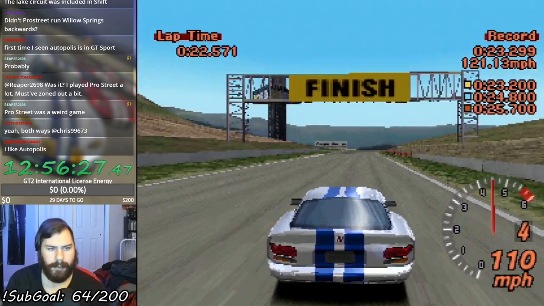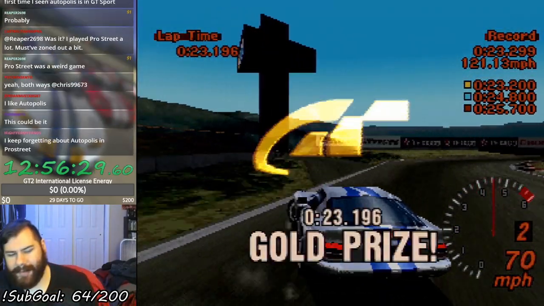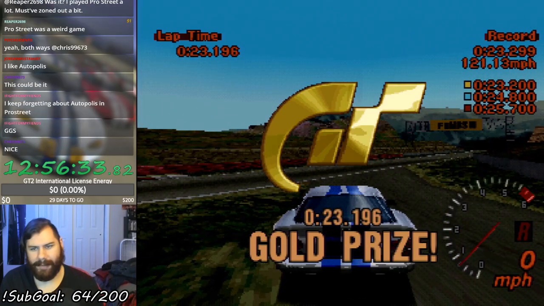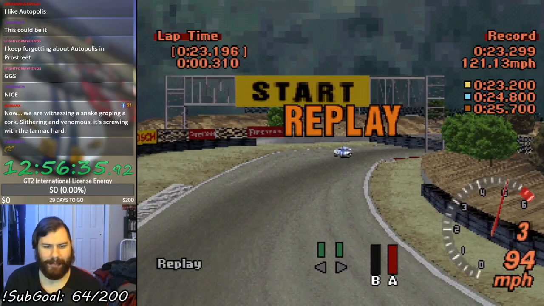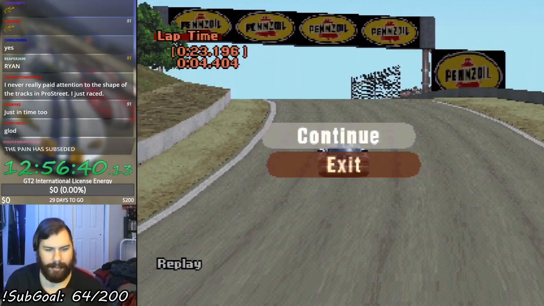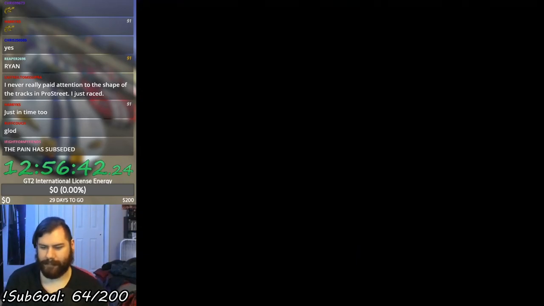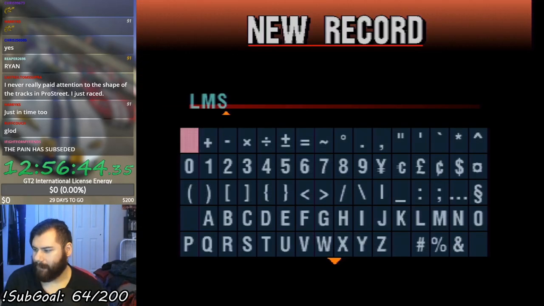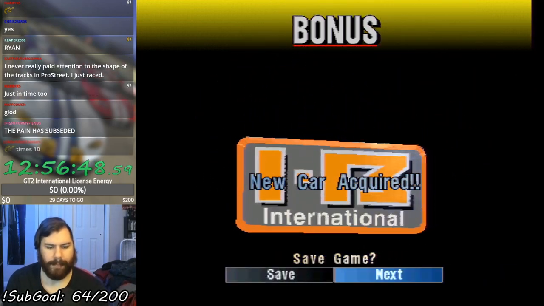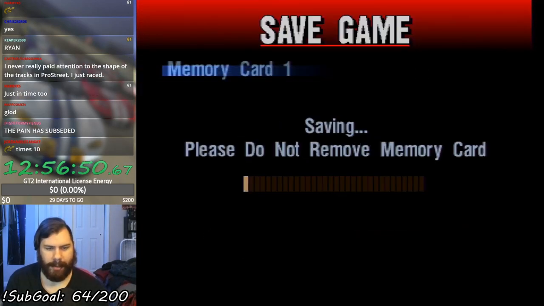It feels pretty good. There it is. Yeah, we did it. Finally. 0.004. Let's fucking go. Alright, managed to get a whole ass license in one stream. Let's fucking go. One short stream. So we got our IB license with a new car this time.